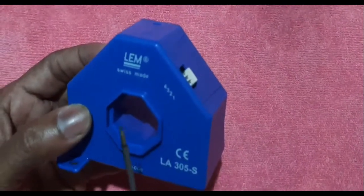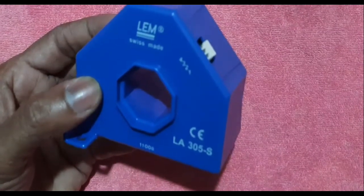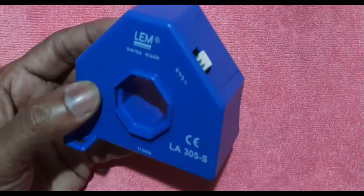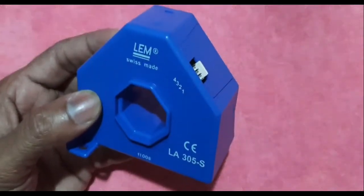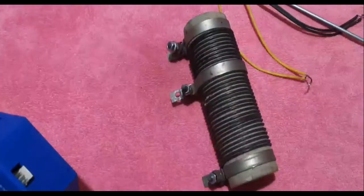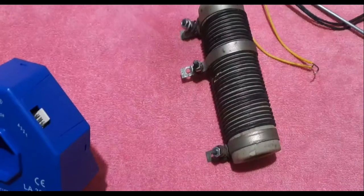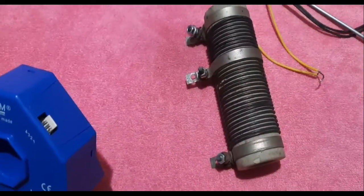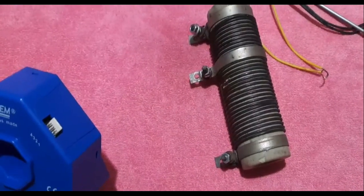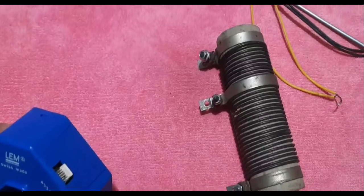For 300 amps, the output from the second pin will be 120 milliamps. Now, I have one SMPS here — 12 volt — which I will connect to a load. The load is a rheostat of approximately 1 ohm resistance. So with 12 volts across 1 ohm, we can expect around 10 to 12 amps of current to flow through it.